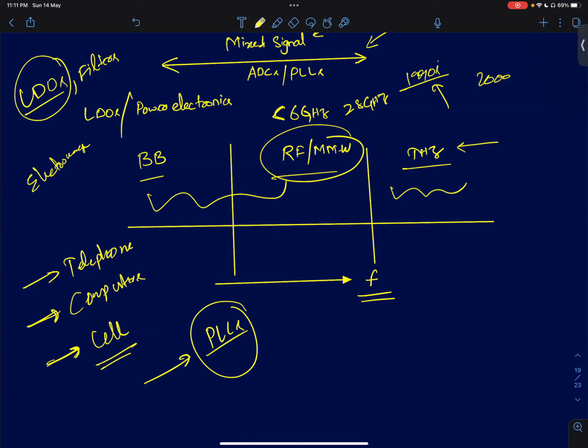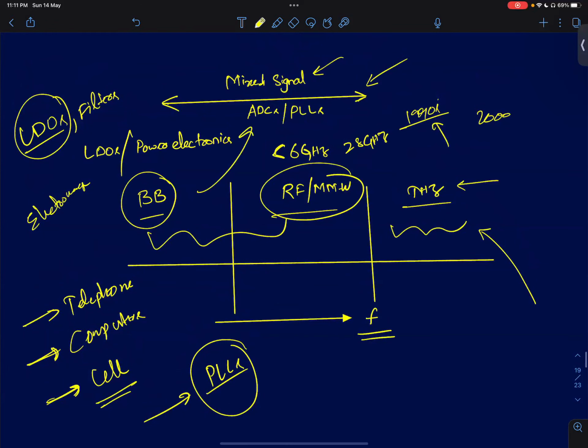We have been able to publish papers at least in mixed signal and in RF design. Terahertz is still not very popular in India, but it's an area where very few people are experts. The problem, I'll come to that, is that let's say you work in terahertz, you've spent 3-4 years doing PhD work in terahertz frequencies. When you come back, the opportunities in industry are very few, because most industries are working in this range: baseband and RF and microwave and mixed signal. This is where industry is working. Okay, they are trying to perfect it.